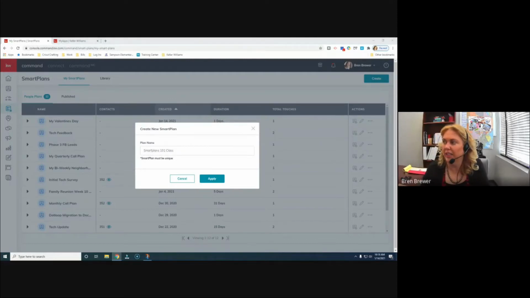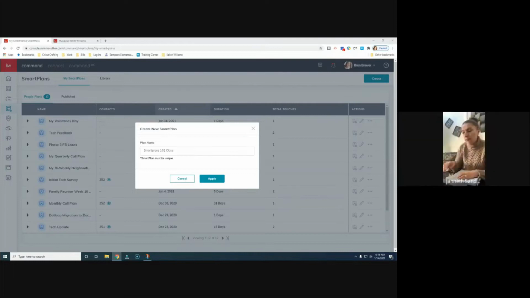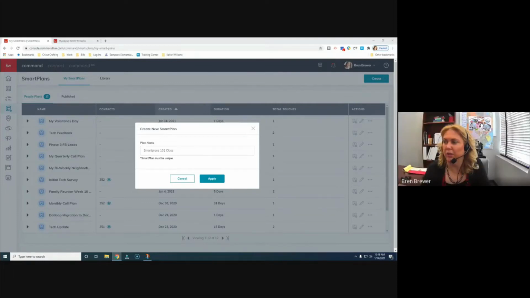If you will look in the chat box, I have given you a Google Doc over the steps. If you click on the chat box, there's some steps that I did in a document for you, and that's exactly what we're going to be going over as far as the steps for the smart plan.